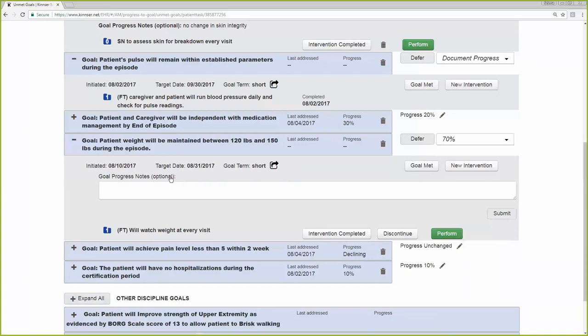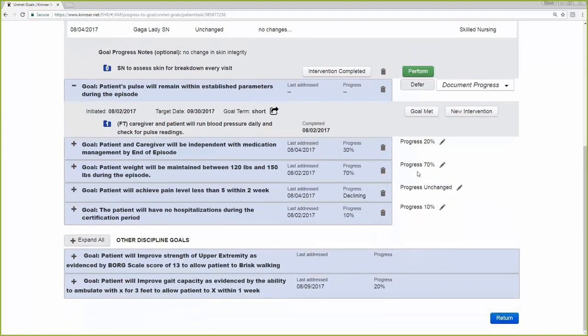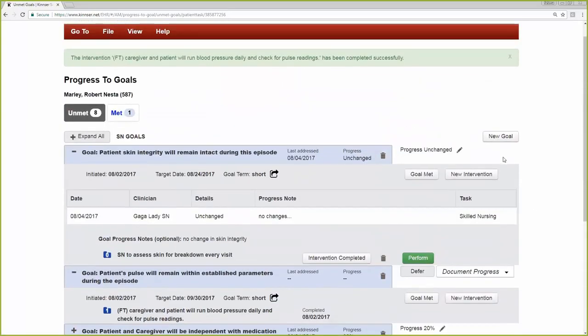And so again, check with your agency's policies and procedures. They may say, you know, we need you to document a note every time. Even though we know it says it's optional, you need to be documenting specific information. Okay, so definitely check with them on what they want. So that way you make sure you're following policy and procedure. Okay. So that's where you're really able to see your notes within the OASIS. And keep in mind, we're going to go ahead and take a look at some of the skilled nursing notes. You cannot create new goals or new interventions from your regular skilled nursing note.